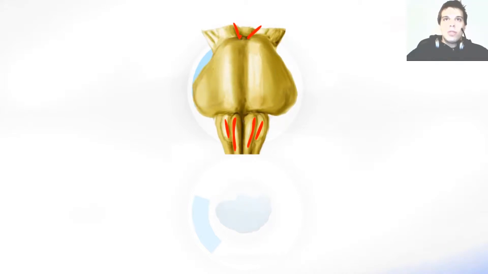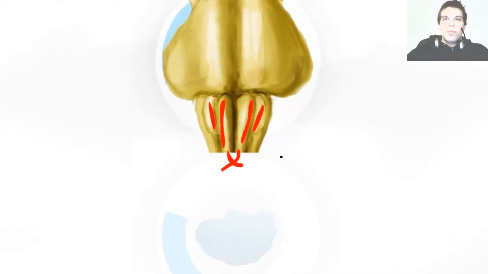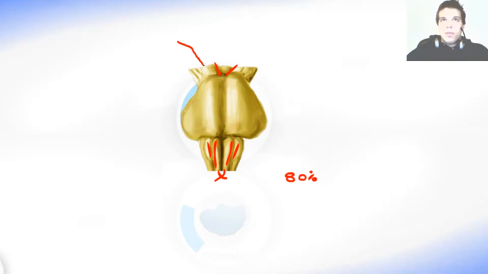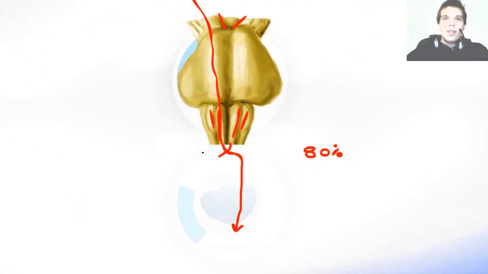The pyramid is found between two sulcuses: the anterior median sulcus, and the anterolateral sulcus, that is between the olivary body and the pyramid. Somewhere over here is the decussation of pyramids. It is the place where almost 80% of motor fibers in the pyramids cross. So we have the fibers coming from the brain, going to the pyramids, and at the decussation of pyramids they cross. When they cross the midline, they continue down as the lateral corticospinal fasciculus. This is a very important place, because this is where the spinal cord begins and the medulla oblongata ends.